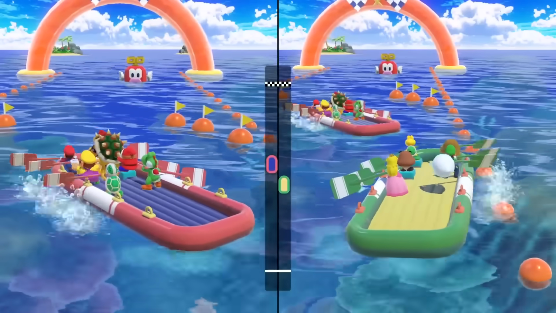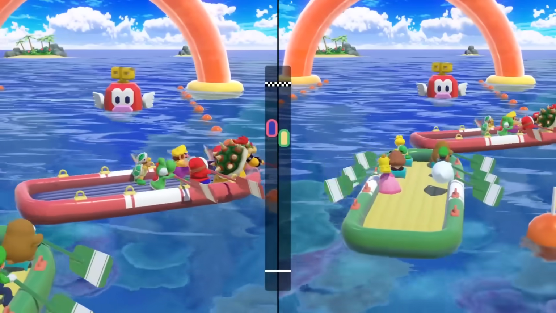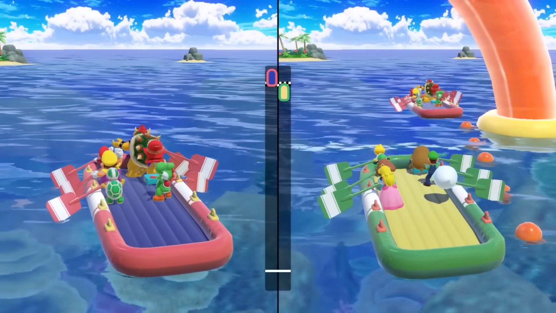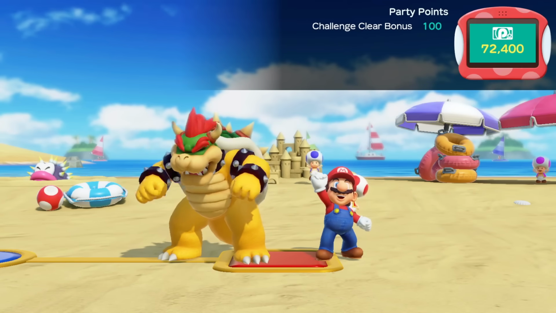We are in front of them, guys. The other team just has no chance right now. Bowser, come on! No, no, no, no. I like how we are basically blocking them. Oh my goodness. That was a very chaotic race that we just had over there. But luckily, we were able to win that.